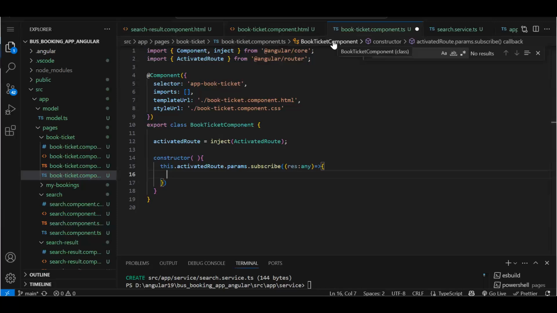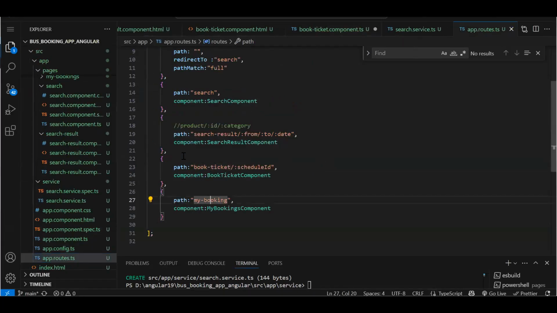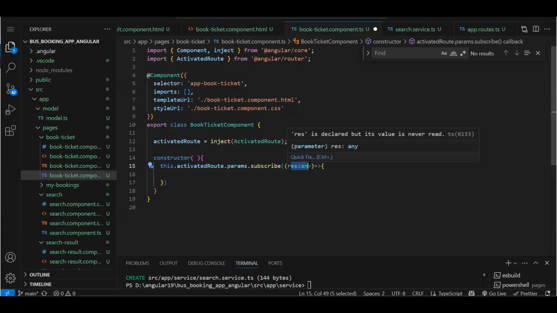So here is one intro question they will ask you: if my route has multiple parameters, what type of data do I get when I subscribe to the params? Even if it is multiple parameters or a single parameter, in subscribe you will get an object only, with whatever key name, meaning parameter name, you have given, as key value pair data. Fine.